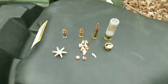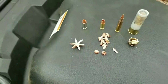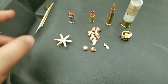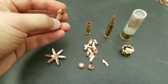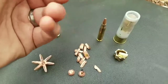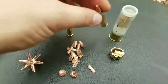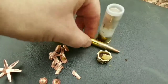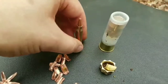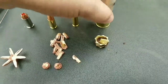We are here today testing out this ammo from G2 Research. Now, this stuff is awesome, and I'll explain what's going on down here in just a second. I was sent 4 rounds: the Critical Duty 40 cal, the Telos Plus P 9mm frangible, the Trident 223 frangibles, and the RIP 12 gauge frangible slash slug round. We'll go over these real quick and take a look.